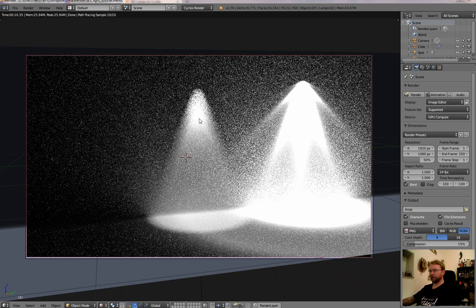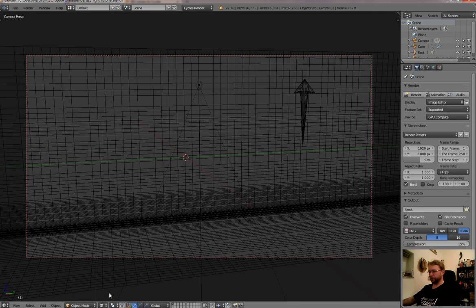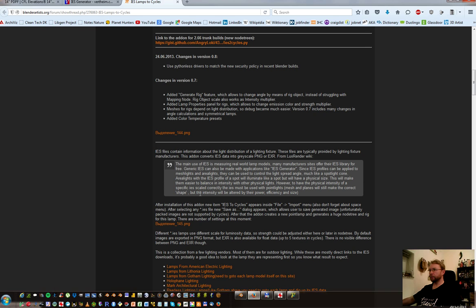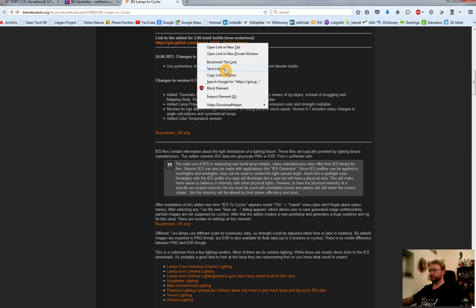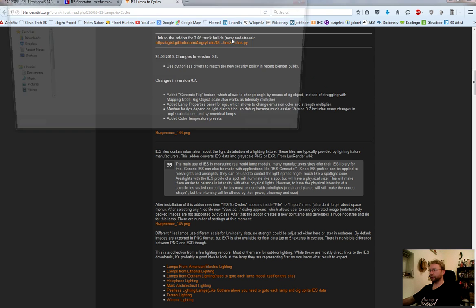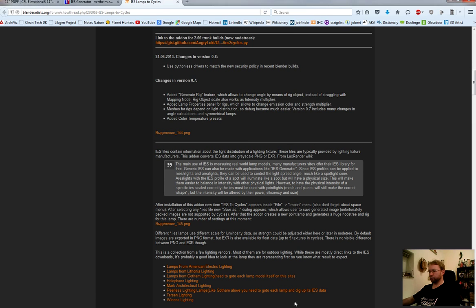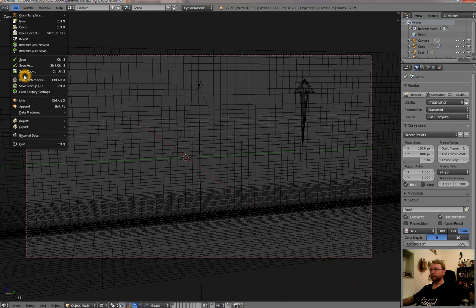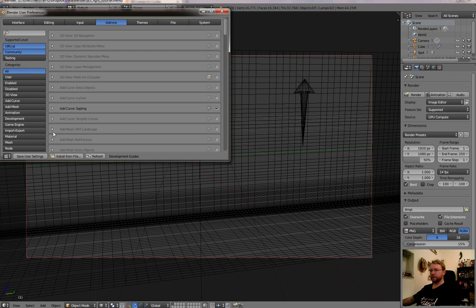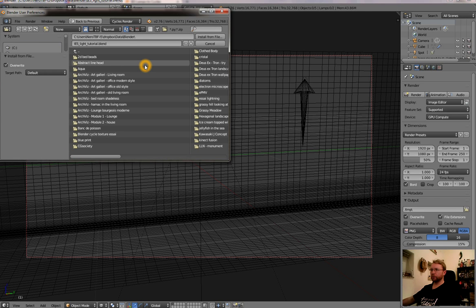I guess you can find something that a spotlight could look like that, but actually we have a much easier way to do it. So first, you are going to download this plugin at this address. I will put the link in the description, and you just save the link somewhere on your computer, it doesn't matter where. After that, you go back to Blender, File, User Preferences, Install from File. You select the file and click Install from File again.